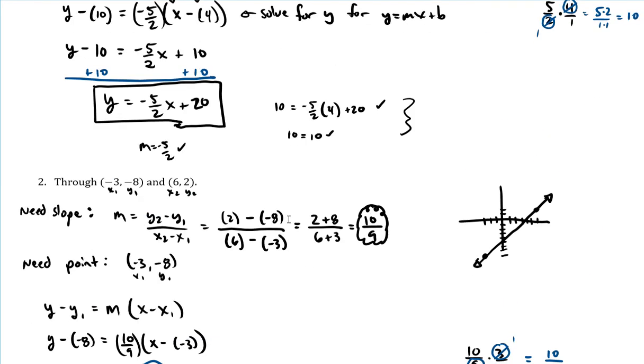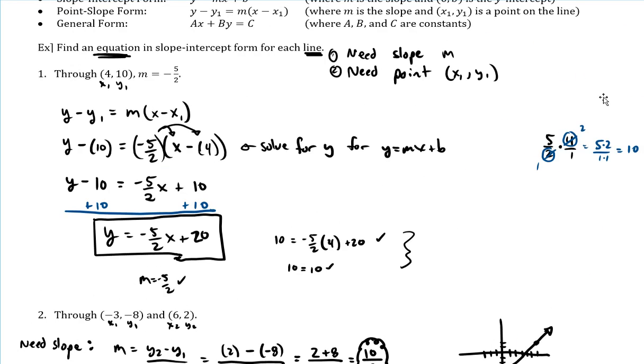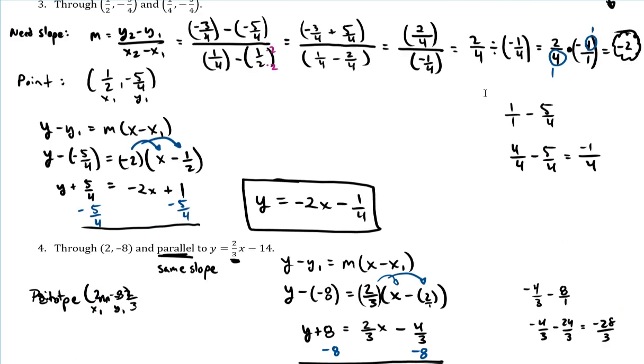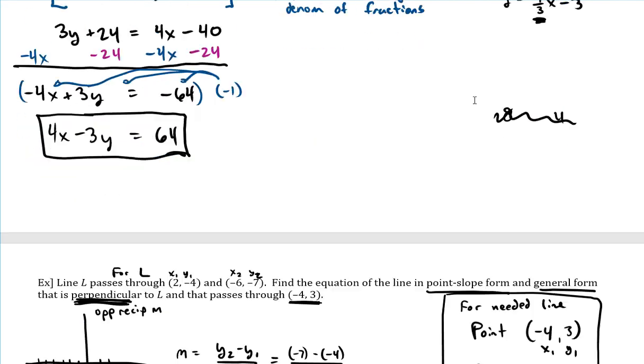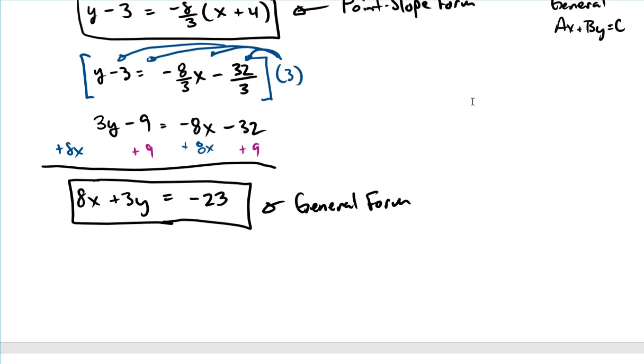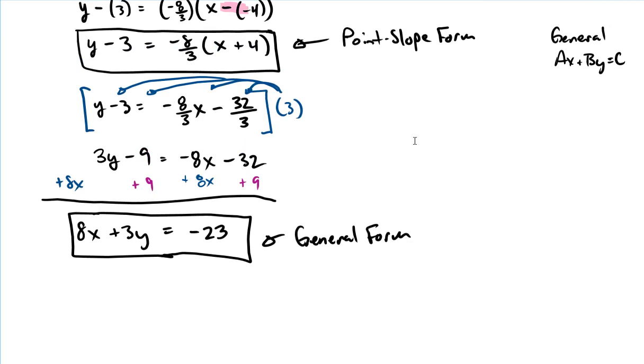But the main thing, if they ever ask you to find the equation of a line, you need those two. Find the slope and find a point. Get those. They usually give you the points. And then from there, start to plug in and break everything down, and you got it. Okay, but there are some slight differences from problem to problem, but you got it. With enough practice, it makes it perfect.